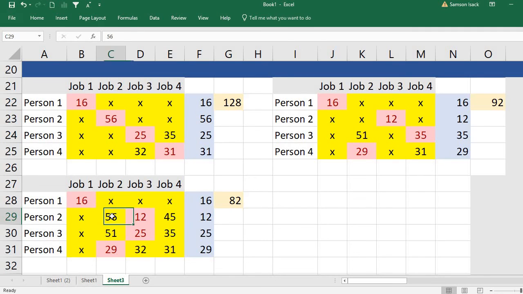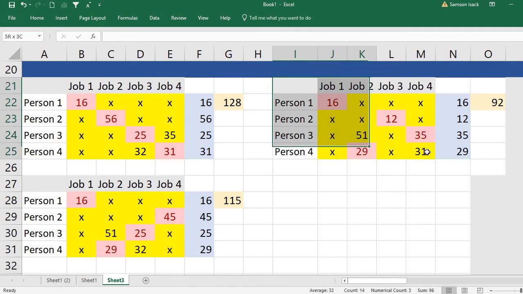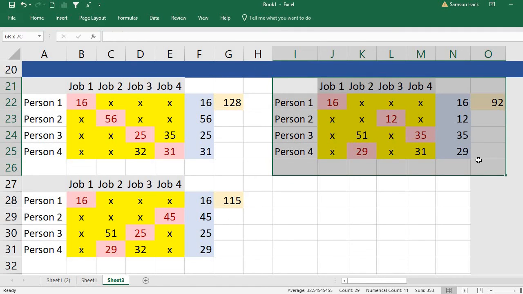Okay, so this person 2 is assigned to job 4. Similarly job 4 cannot be assigned to the other 2 people, person 3 and 4. Okay, now you see this is lower bound 128, 92 and 115. Now this is the promising matrix because it gives the lower bound as 92.